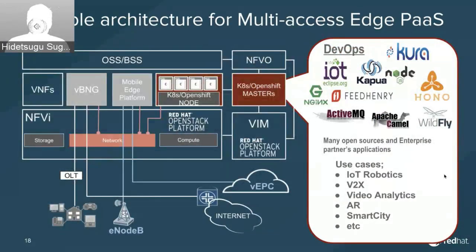So we can run the virtual edge platform in front of the OpenShift node on top of the OpenStack NFV platform in each telecom access environment. This slide illustrates, based on the edge reference architecture, that we can put a VNF in front of the OpenShift container platform. The challenge is OpenShift ingress controller enhancement.